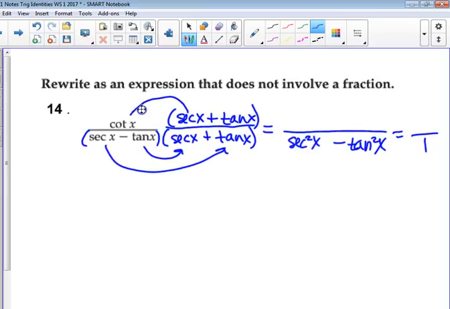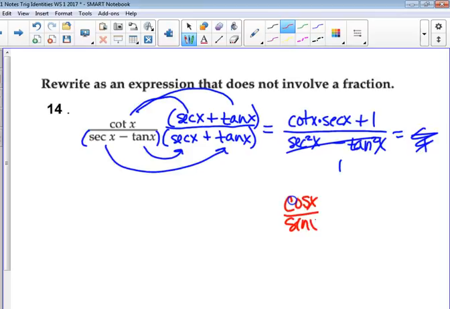But the numerator, if we distribute here, what Miranda's saying is we have cotangent times secant. We'll deal with that in a second. Cotangent times secant plus cotangent times tangent. Well, aren't those reciprocals? So when you multiply them together, you get 1. Okay. Now we're going to say the denominator is now 1. This became a 1. So we still have to deal with this top. What do you want to do?